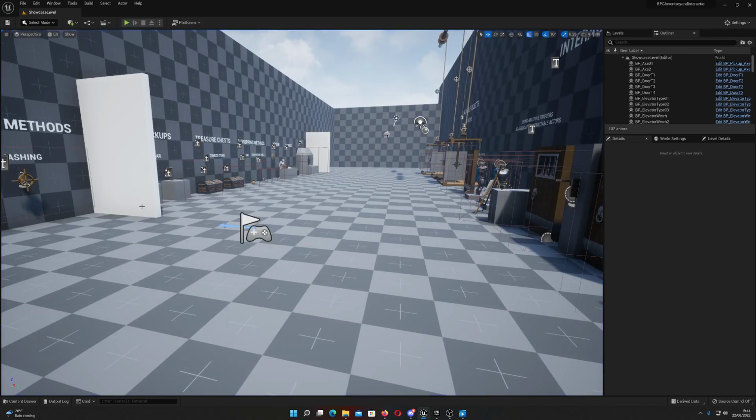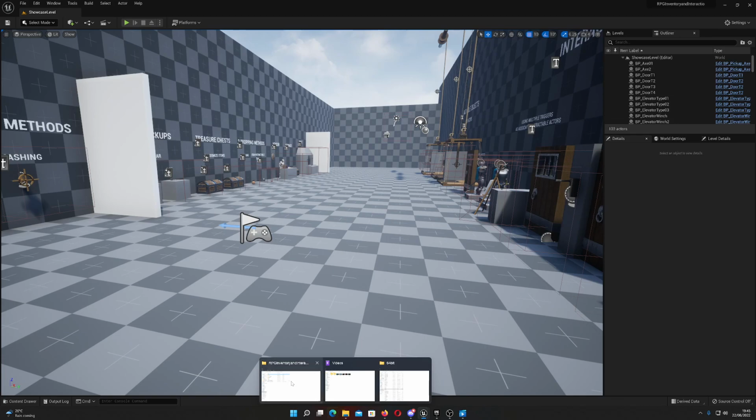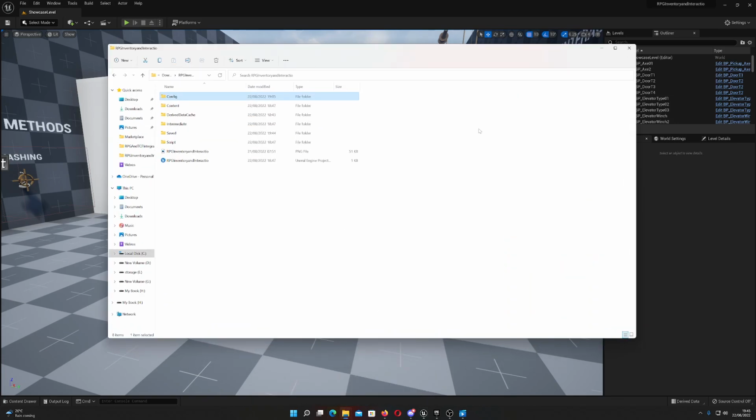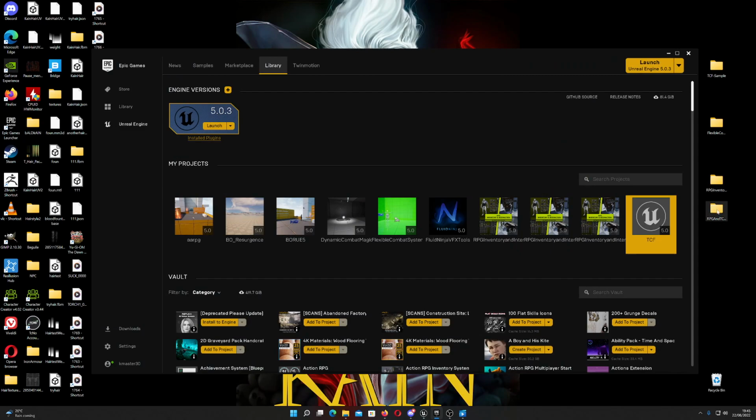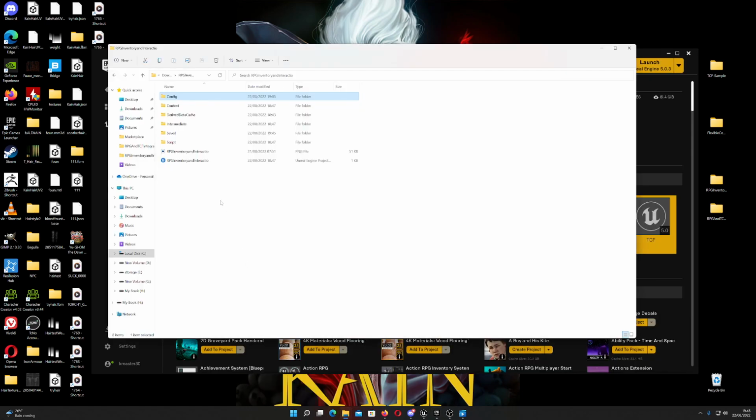What I recommend doing at this point now is after you've saved is shutting down and restarting, because we did notice there was occasionally some crashes with the stat initializings, so we'll close this and do a restart.